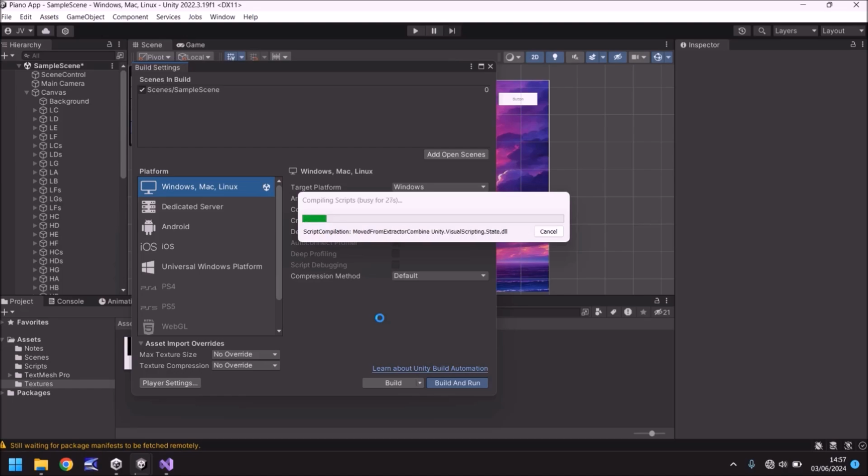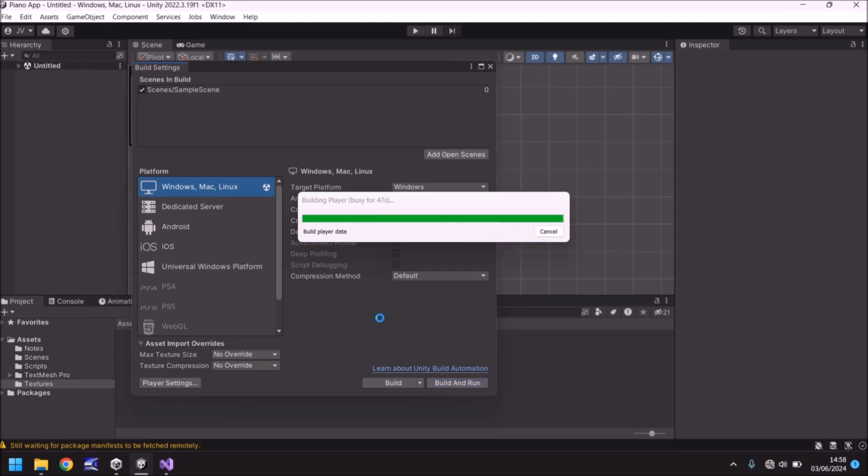Now, because this is going to be a fairly small app, I'm hoping this is not going to take too long to build. If you're on a slower machine, it might take longer. If you've got a very complicated project, it'll take longer. But as I said, this is a very, very small app, so it shouldn't take too long. And there we go, it's done just as I finished talking. So now what it will do is it will run that app straight up for us. So we should be able to play it on screen as soon as this is done. Just need to give it a second. There we go. So it's doing the last little bit now. When you see it running, building player, you know that it's pretty much done.